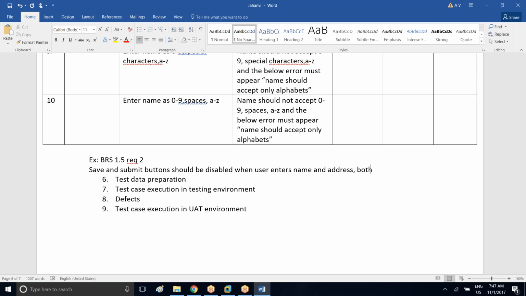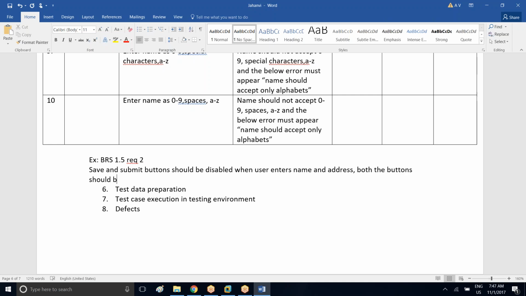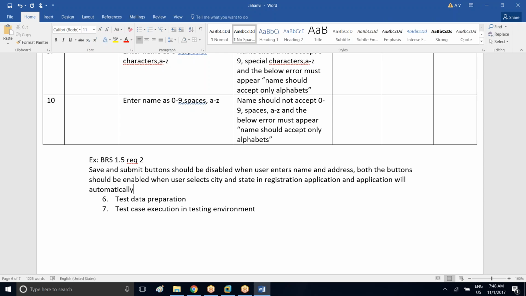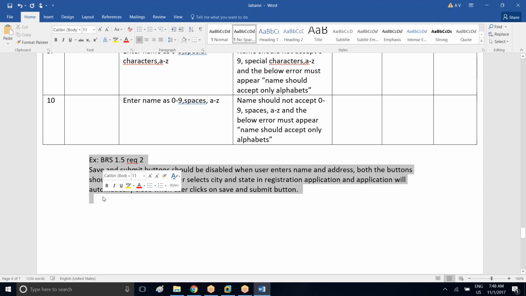When user enters name and address, both the buttons should be enabled when user selects city and state in registration, and application will automatically close when user clicks on save and submit buttons.